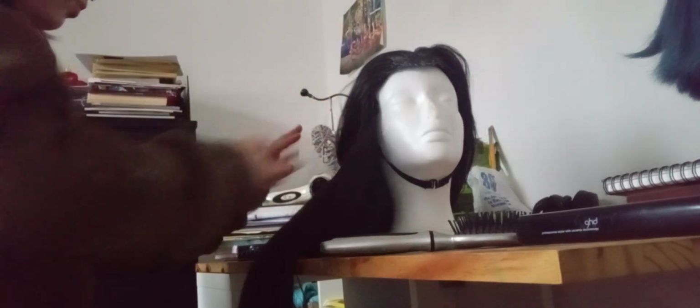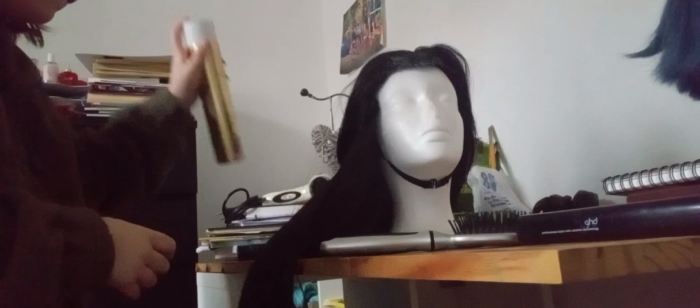Yeah, so by that point I started working on the side hair. There was a lot of small hair that was just peeking out, and that was really annoying me, so I tried to fix it as best as I could. Obviously it doesn't show up on camera, but I can tell you it was seriously annoying me. So I just tried to fix it, and even though it's still not totally fixed, it's a little bit better than it was before.